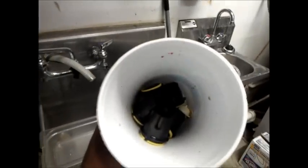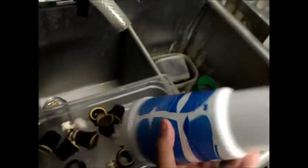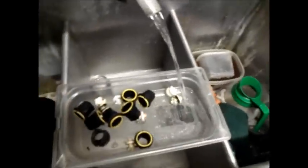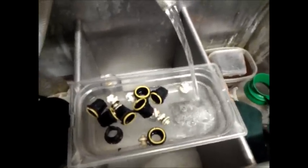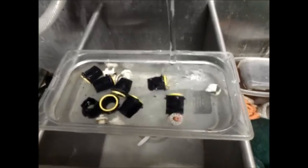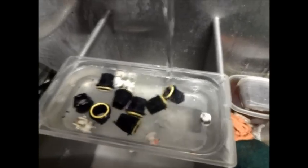Now that you've got all the nozzle assemblies clean in the machine, it's time to clean the nozzle heads. Just dump them all into a pan. Get Clorox bleach and pour some in there — just a little bit, you don't need much, but it does help. That should be enough because it's concentrated. Now throw in your hot water. Hot water is better for bleach because it makes the chemicals act faster, stronger — it activates the solution.